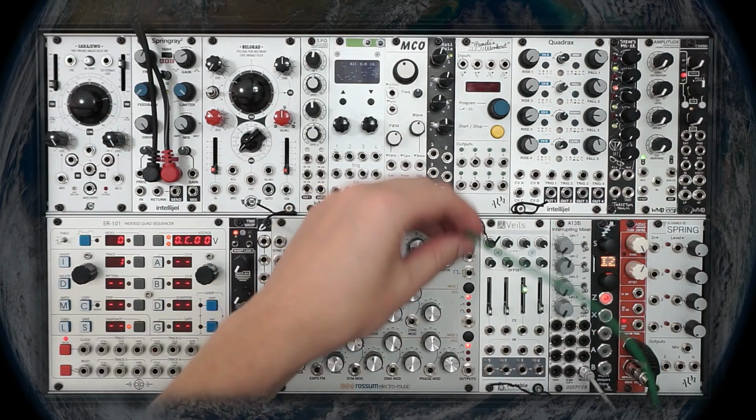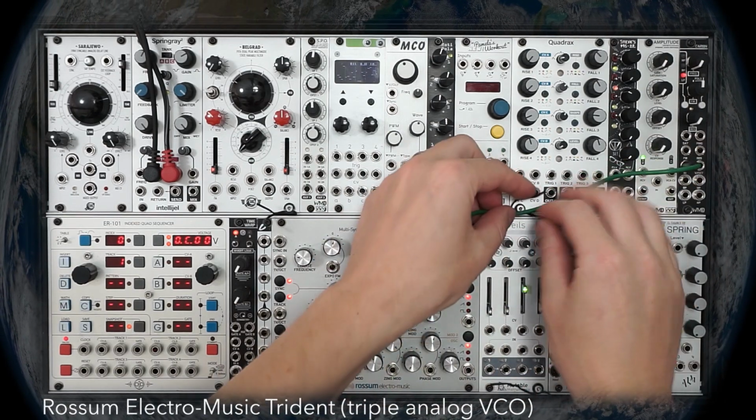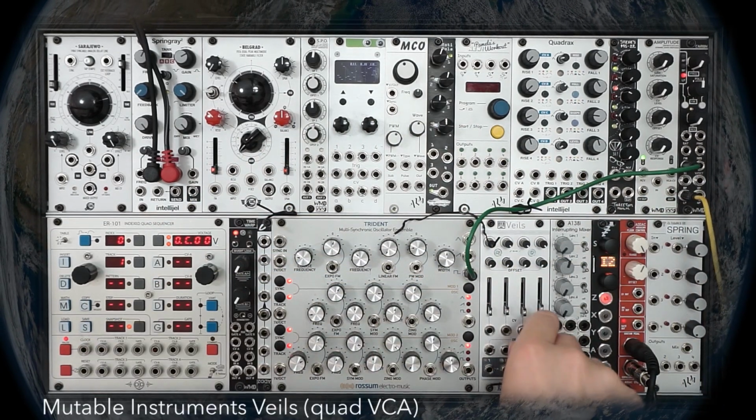Let's build this thing. First connection is pulse wave from my primary oscillator, in this case the Trident, into a low-pass filter. I'm using the WMD Carbon, which has a really nice 2-pole low-pass output. Patch the filter's output into a VCA. I'll use Vales 3 for this.